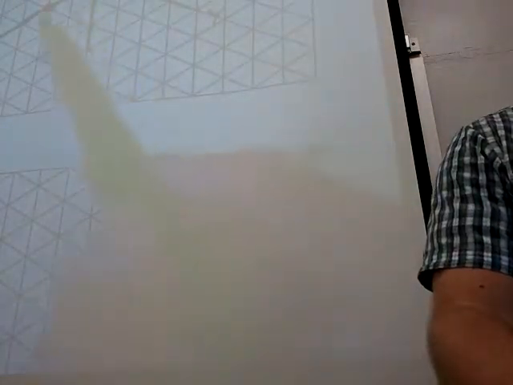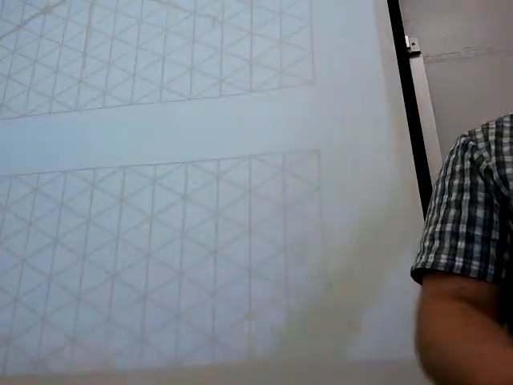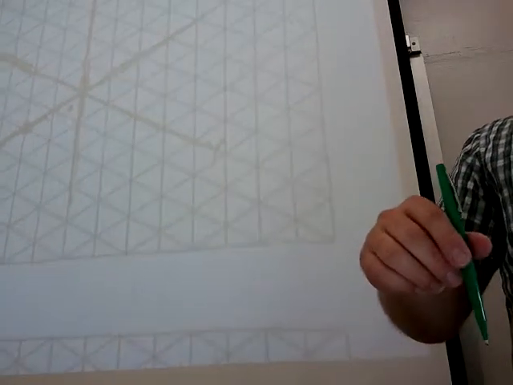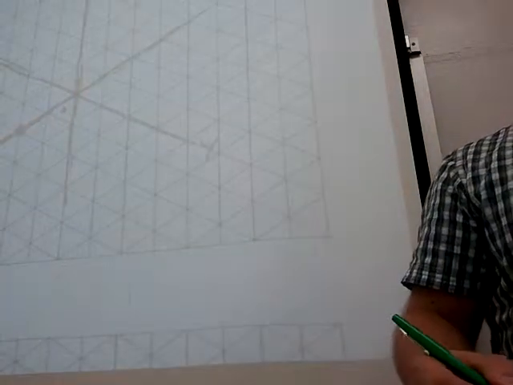2-on-1, where you can do a full graph on one and a full graph on the other one, but you're not wasting a lot of paper. Right? So this would be one problem, another problem here. And it was pretty easy to find, right? Just type in there isometric. Isometric. Cool. So just do, and you keep going. You can kind of connect the dots as you go.